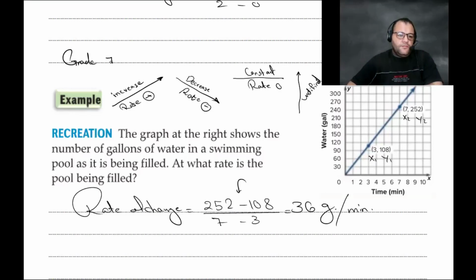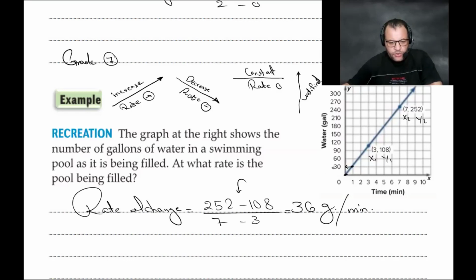How many gallons at 1 minute? Yes. How do we know that? At the first look at the graph, you find that the graph is passing through the origin point. For any line passing through the origin point, the rate of change is constant. This relation is a proportional relation. So just look at after 1 minute, how many gallons it will be. 36 for this one. After 1 minute, you could find it.